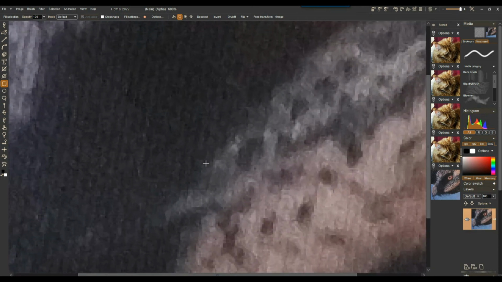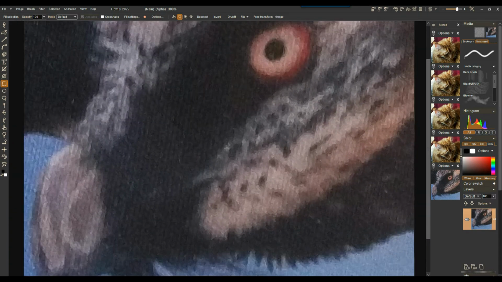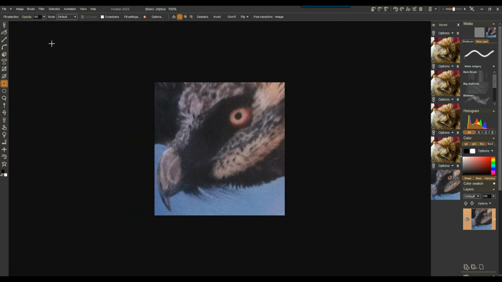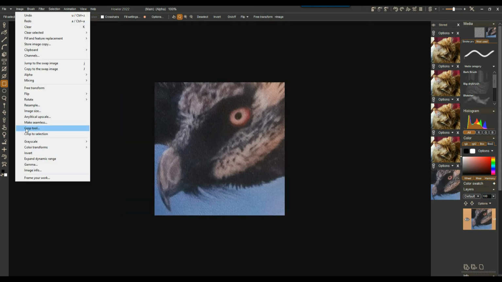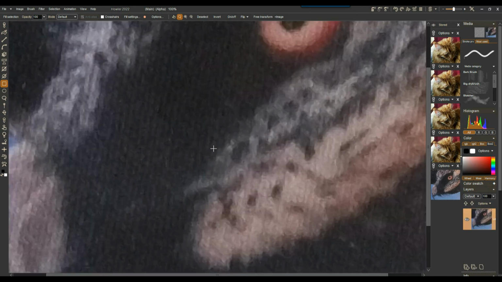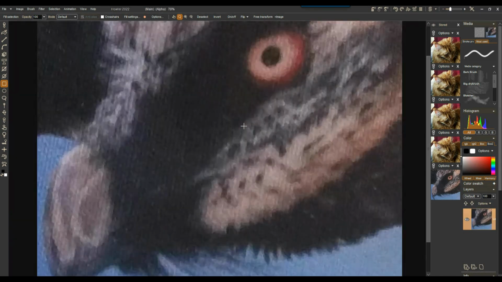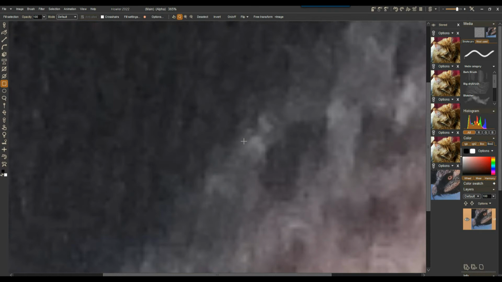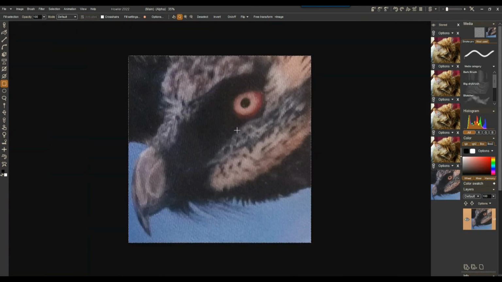See how we see the pattern there, because it's in fabric. We see a little bit of a pattern. Let's say we want to keep that. Well, if we scale it up with the regular sampling method, it's probably going to lose some of that. So if we do a resample, especially if we don't take the bicubic plus, but if we take the bilinear, and maybe we say make it 4 times bigger, so click that double size twice, you're still going to see some of it, but it may be a little bit washed out. And you may want to retain more of that fine detail.